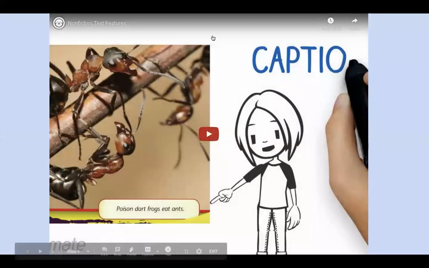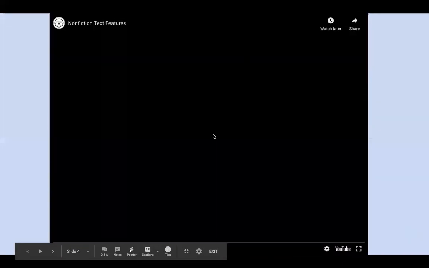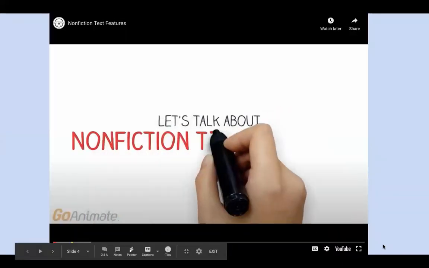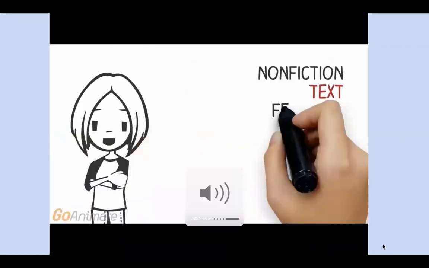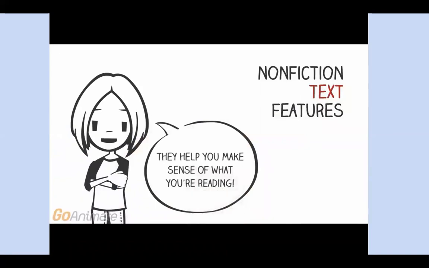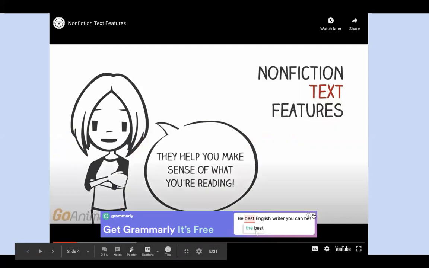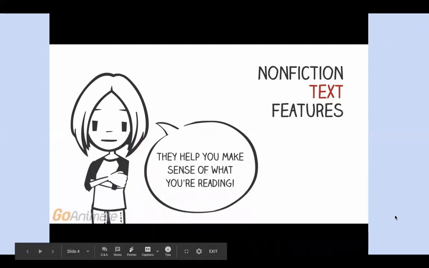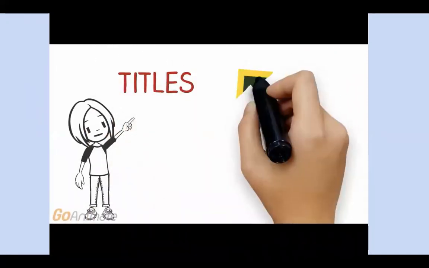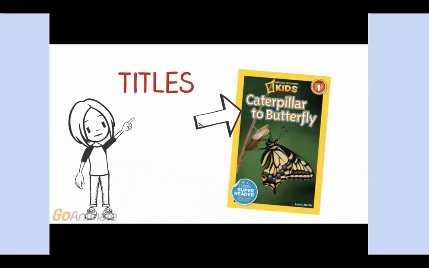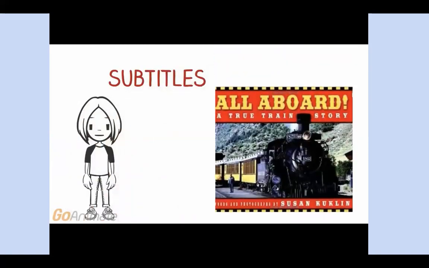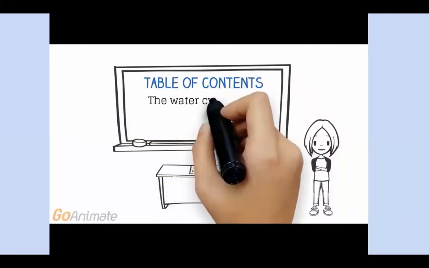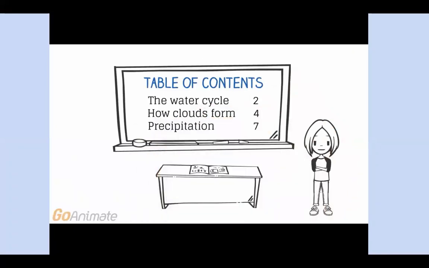We're going to watch a quick video to tell you a little bit more about text features. Text features are the things found in nonfiction materials that help you make sense of what you're reading. These text features can also help you decide which pieces of information are most helpful to you. Titles are usually located at the top of the page or front cover — they tell you what the book, article, or chapter is called. Some books and articles have subtitles that give more information about the title. The beginning of a nonfiction book or article often has a table of contents, which tells you on what page each chapter or section begins.